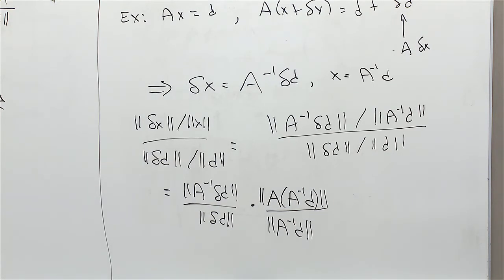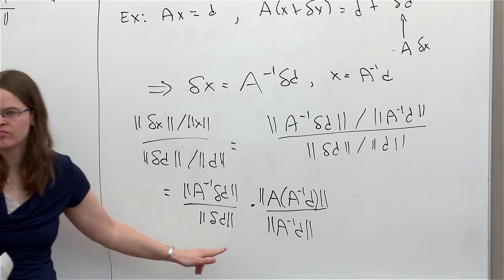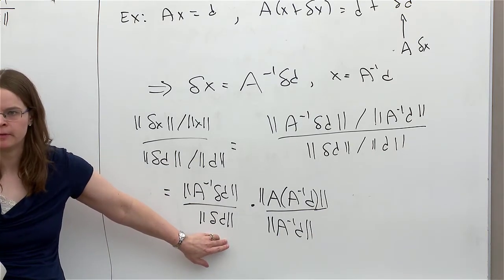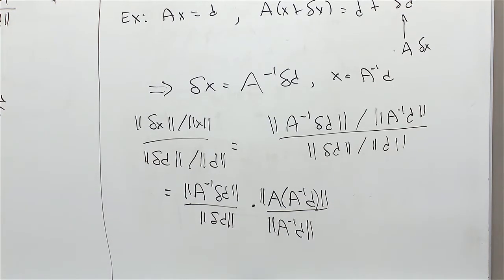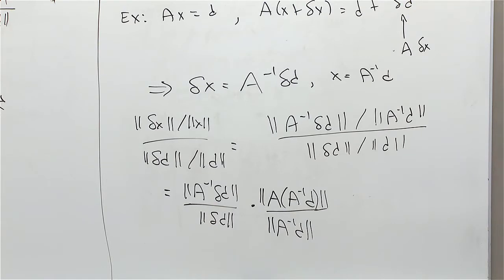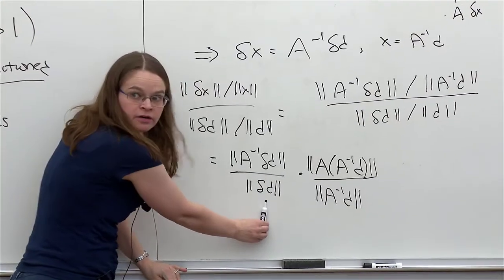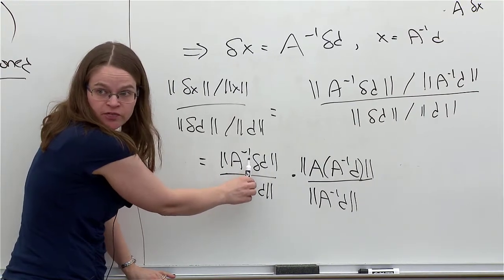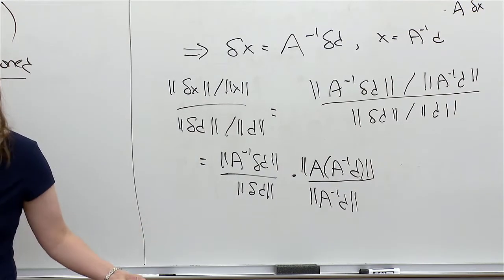So we can put it back in terms of X. There's actually a definition here, which you may or may not have seen. This is how we define a matrix norm. We start with vector norms, and your vector norms you know how to compute. Your infinity norm is the biggest component, or your L1 norm, where you add up the absolute value of the components, or things like that. Then we use the vector norms to define a matrix norm. So this delta D is a vector. A inverse times delta D is also a vector. So now I can use my vector norms and say that defines a matrix norm.